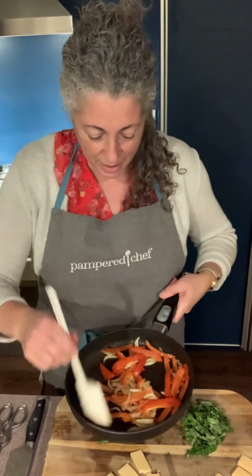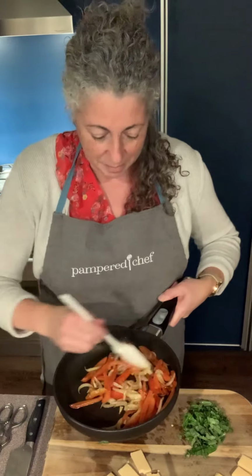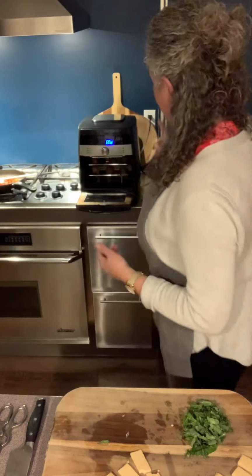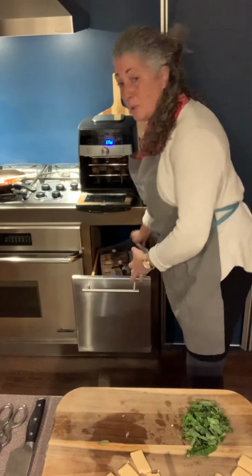Okay, so are these tender? They look like they are starting to caramelize. They look delicious. Okay, so I'm gonna stop the cooking on that, and then I'll show you what I did with the meatballs. So it's a very simple meatball recipe.